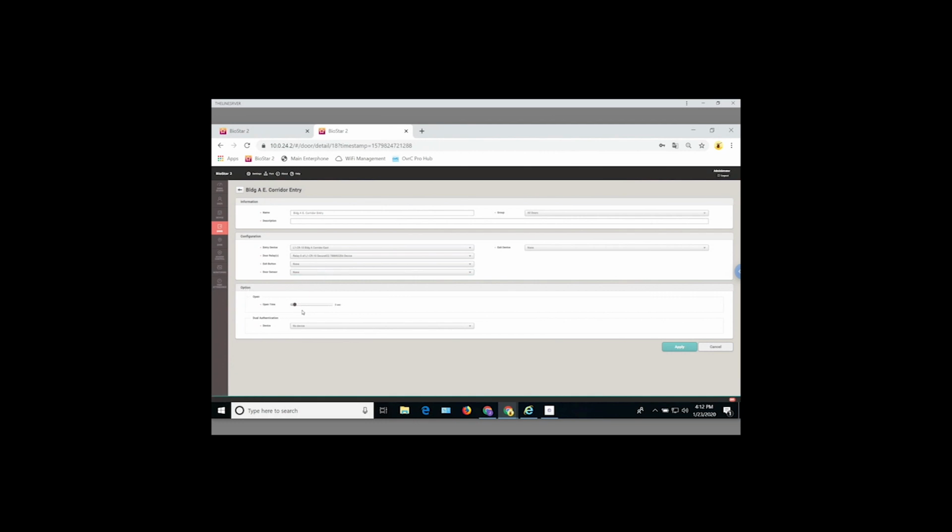One thing down here in the options that you may want to adjust is the door open time. Typically, we have them set at 3 to 5 seconds because usually that's enough time for somebody to swipe the key fob and pull the door open. In some heavier traffic areas, you might want that a little bit longer. So if somebody's got groceries, they set them down, swipe their key fob, pick their groceries back up. We really don't want to go too long on these because the longer they're open, the less secure the building is. So we want to be real mindful of that.